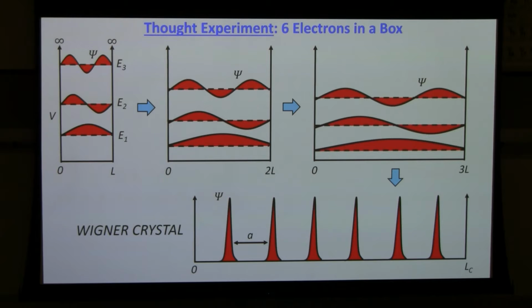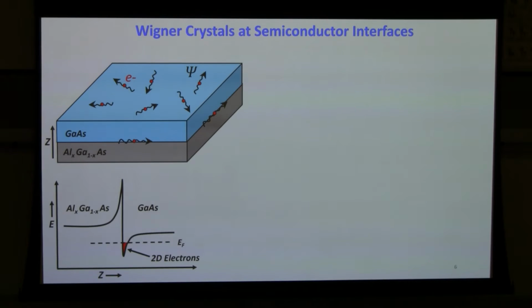So this is what I'm talking about. This is the Wigner crystal right here. And so this is what happens when the potential energy dominates, the electrons just freeze like that. So this becomes the wave function. Okay, so have people actually done this and studied this in real life?